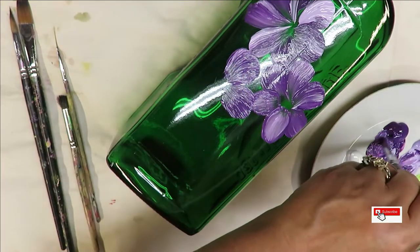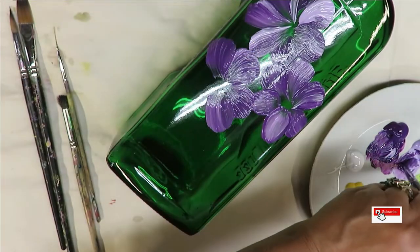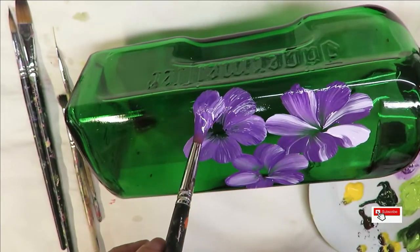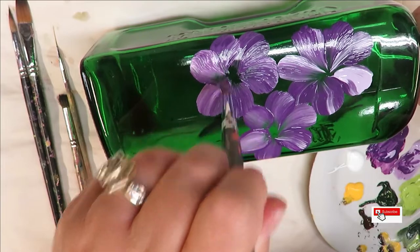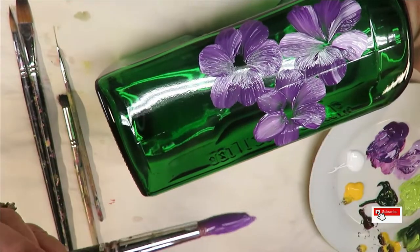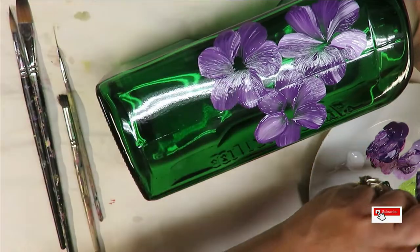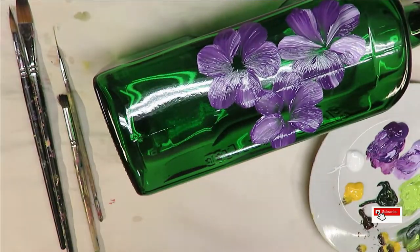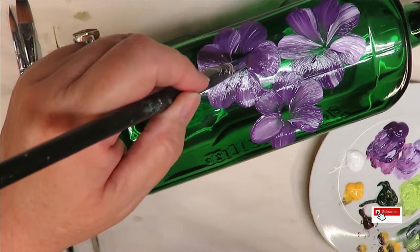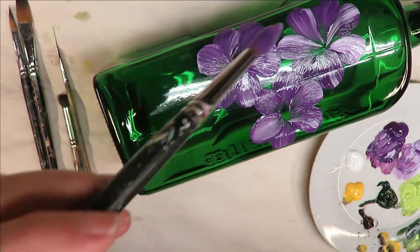The push and pull towards the center is so much fun. It may look a little bit different than the design I put on my paper because I had more room — I mention this often — you kind of have to adjust based upon the room that you have to work with. The design is a little bigger, so I'm not going to be able to do as many flowers. I'll leave it like this — not making it too scrunchy.